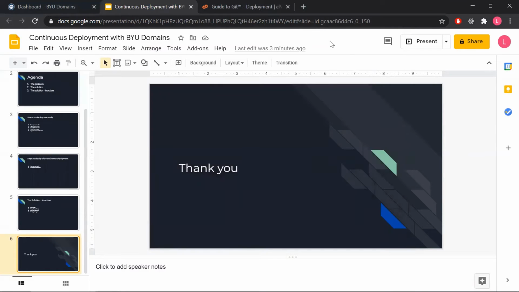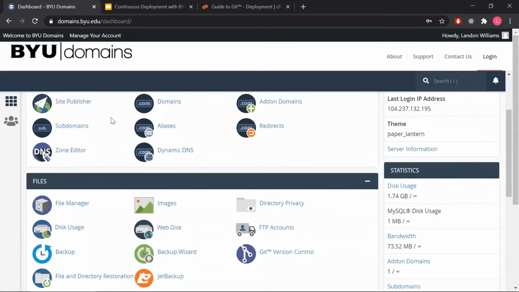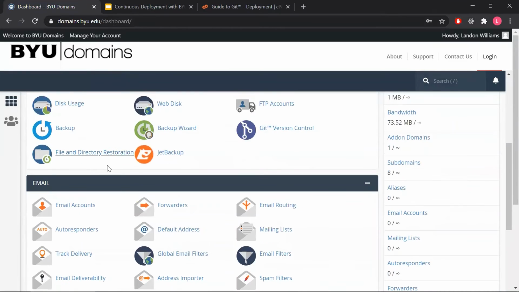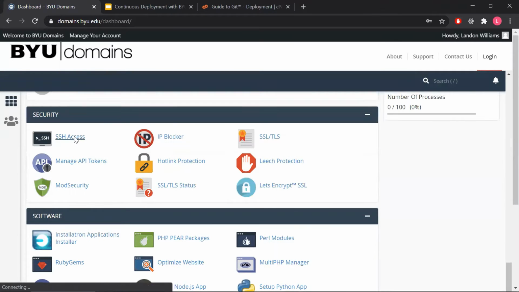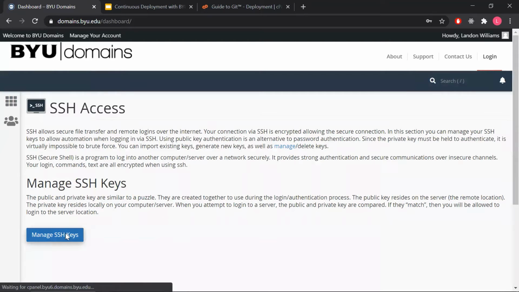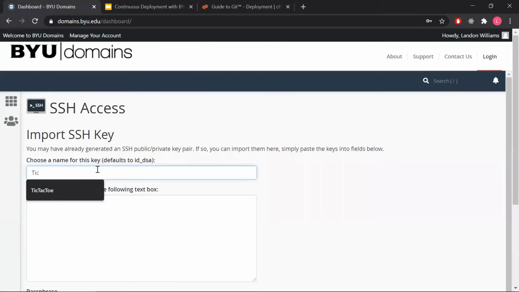Now we need to add our SSH keys to BYU Domains. So we'll come over here to just our dashboard, and we'll open up SSH access. We'll manage our SSH keys, and we'll import a new key. Let's change this to tic-tac-toe.